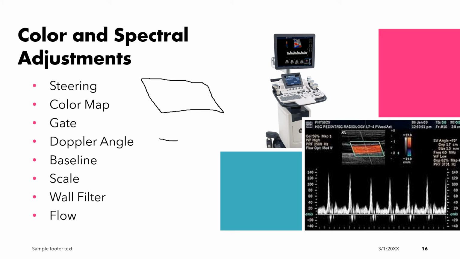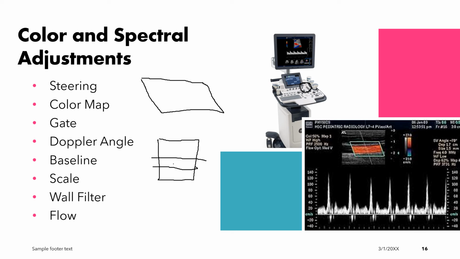This is when I could steer my color box one direction or the other to optimize my color flow. Remember that if we are using a color box at 90 degrees to a vessel, we won't get any feedback because all of the sound will basically be reflected off the vessel wall and back, and we won't have any information to get, or any ability to get information within that vessel. So steering of your color box is going to be extremely useful. This is an example of a GE system. Oftentimes your steering is going to be right here on the color panel with both your Philips and your GE. With some of the point-of-care ultrasound systems, it can be a little bit trickier to find, so let us know if you need help in doing that.